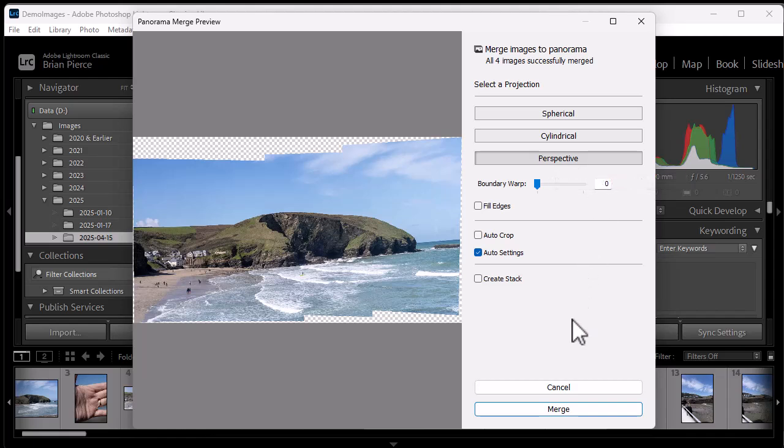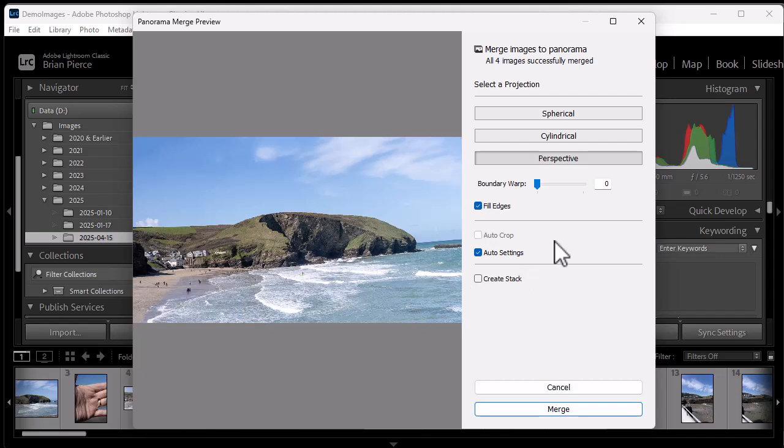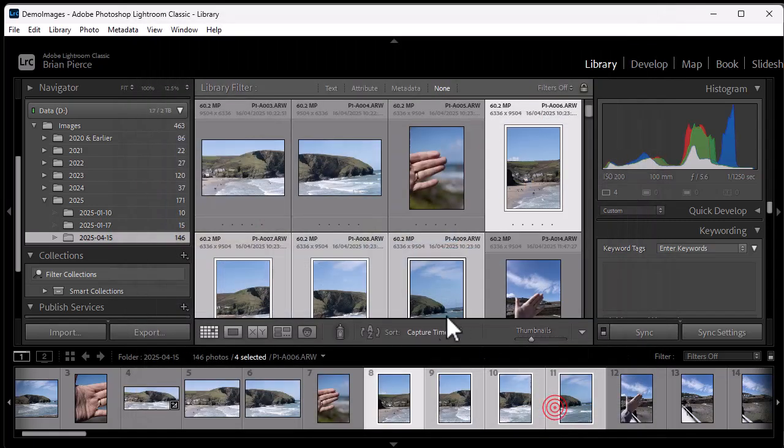You can tell it to fill the edges if you want. That will basically get rid of any transparent bits around the outside where the images left gaps. So that's probably a good thing to do in most cases. You can create a stack of the images, which I won't bother to do at the minute. But once you've got all this set to your preferences, you click Merge and then sit back and let Lightroom do its thing.